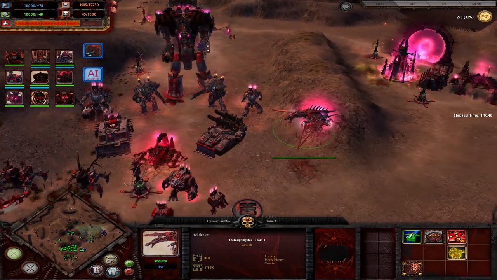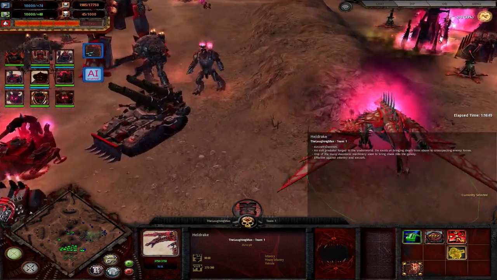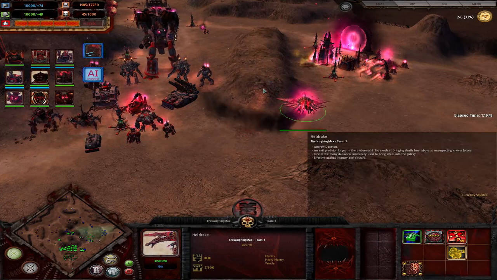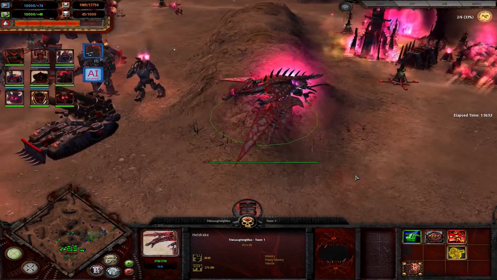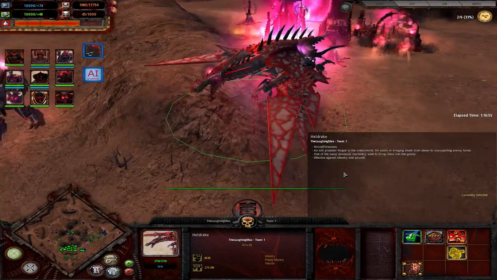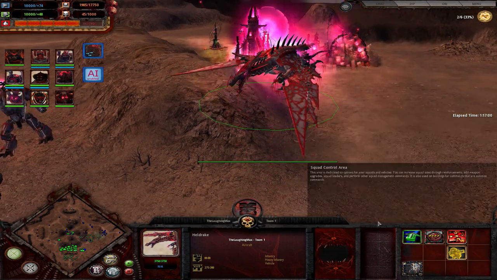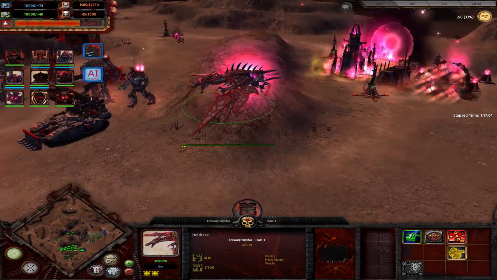And lastly we have the Helldrake as a flying unit, which has really good eco value. If you just look at all the black smoke it emits here, I'm really a sucker for Helldrakes. I like them. They have autocannons and also a flamer from the mouth, and can also use the machine rage here to deal more damage. So really nice unit, I like it.